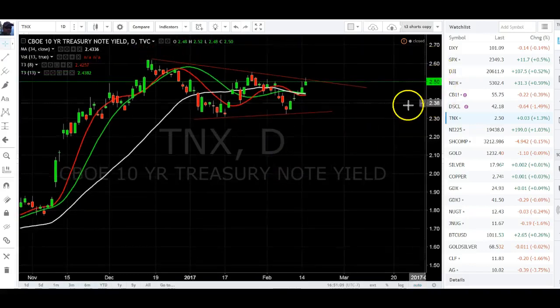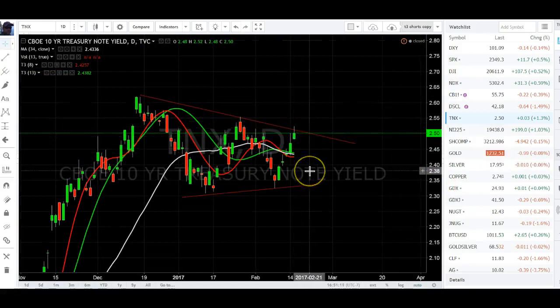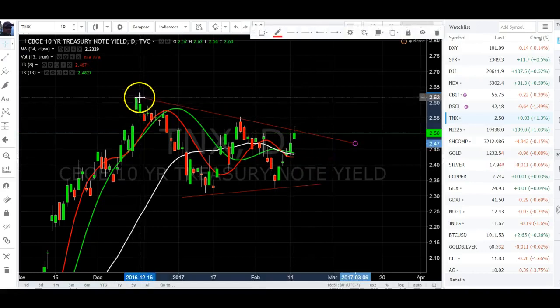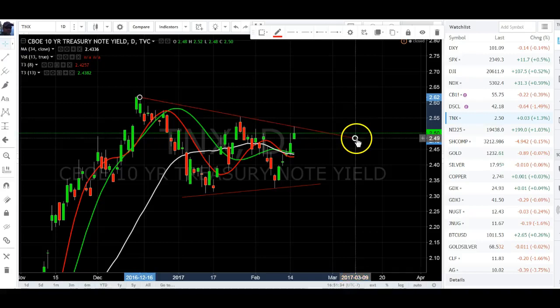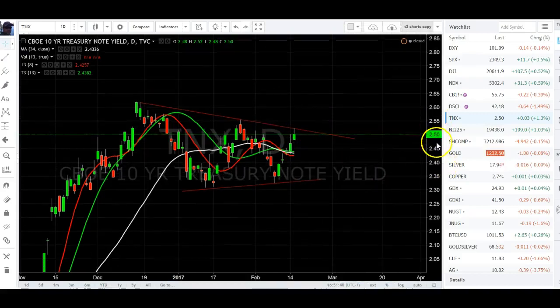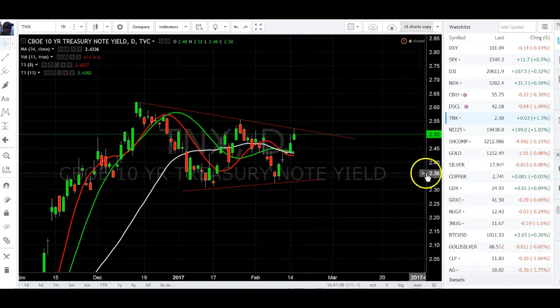TNX, 10-year treasury. Nothing to see here. Looks like it got a little rejected outside that pattern. So it looks like a continuation. But right now it closed below the pattern after it skipped outside the pattern. So now we got a whipsaw on a daily close and a lower high. Actually, no whipsaw if we put it exactly where it should be. Looks like it tapped it and got rejected. So look for prices to come back into support, gather its legs, and make another run, or go to the other side. Let's see what happens.